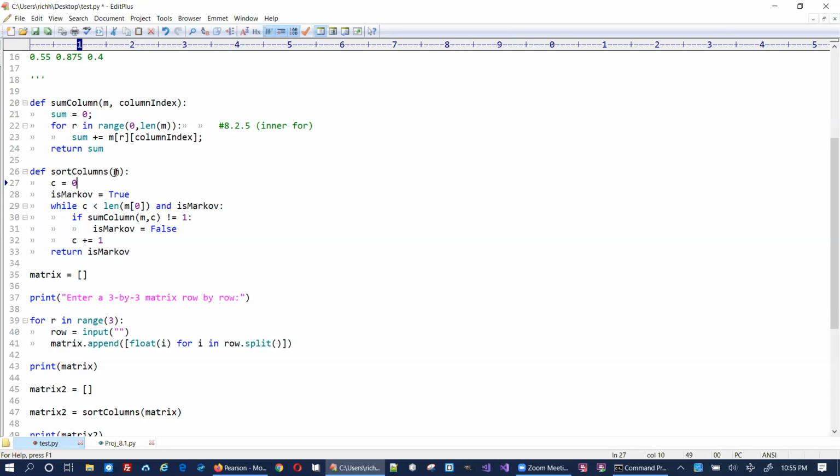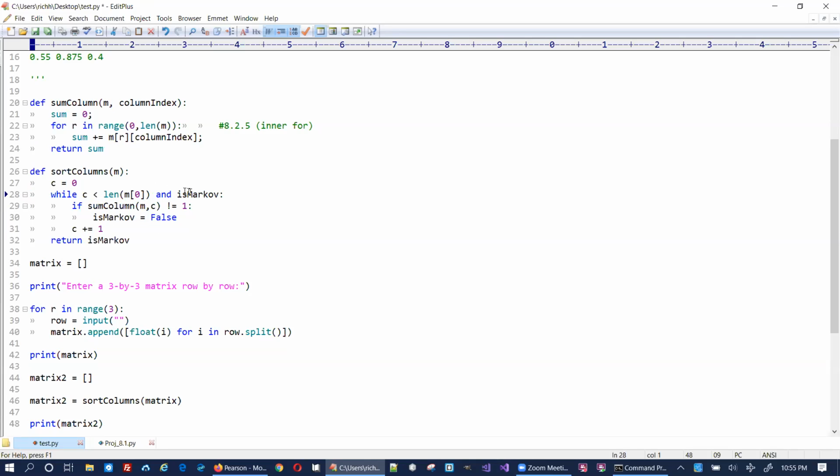So we've got this matrix coming in. And then we're going to loop column by column. I don't need this. So this function has got to take in a matrix and return a different matrix.